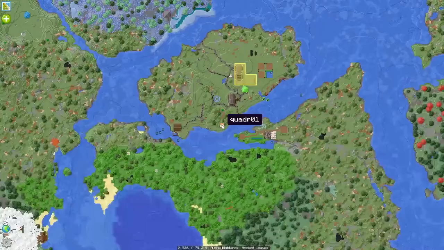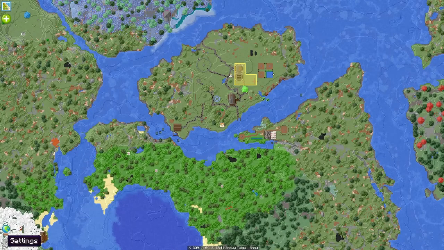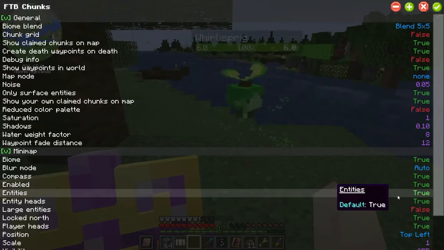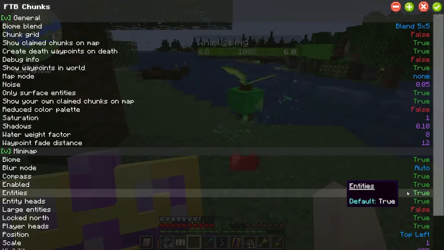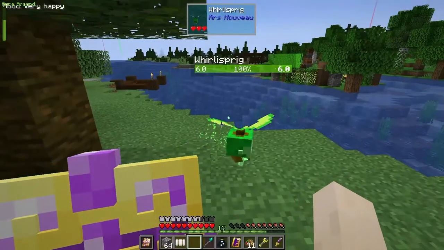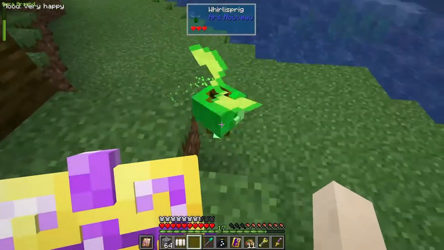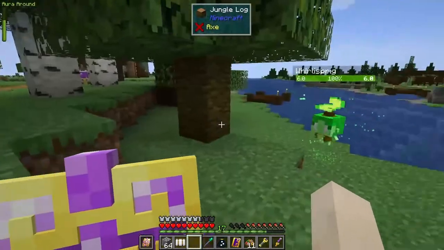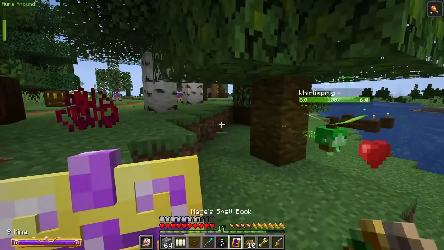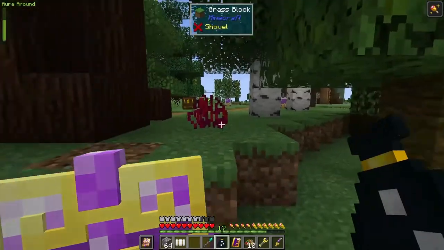Let's see. Options. Mini map and able group. Okay, now you can see he's so very happy, and I just built it for him. He's already happy. I love it. Let me get that out of there.